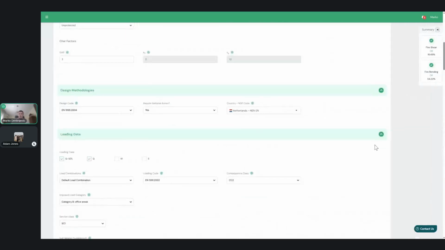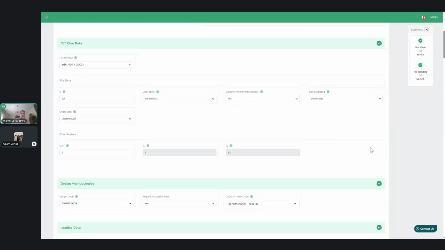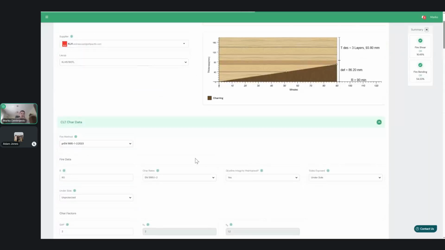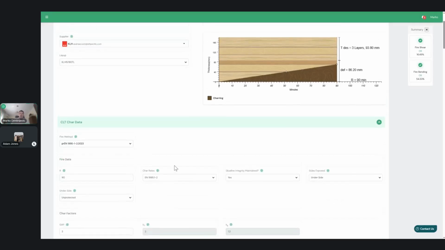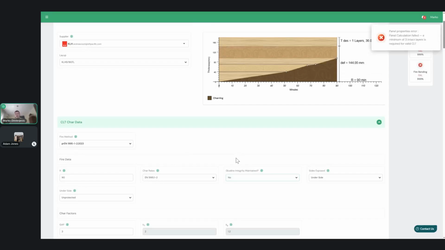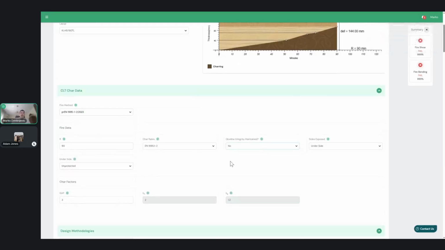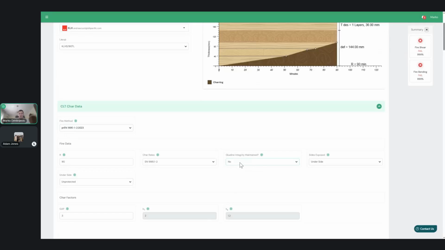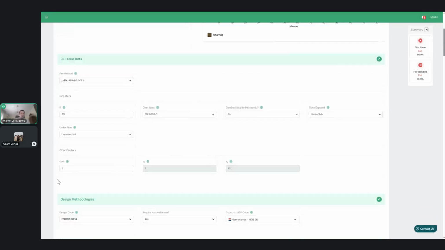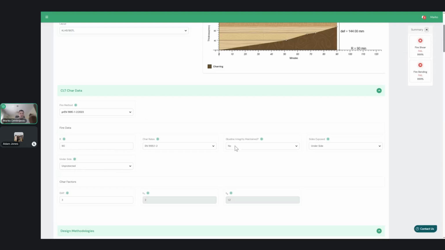I'll scroll back up to some of the inputs we have, and I'll try to show you another example, with the protection side. We notice that if we don't have protection in this case, our panel is failing. With this configuration, with this gap, this thickness is just not enough. So we have the option of either increasing the glue line, changing the type of glue, or reducing the gap. So in this case, we showed that.